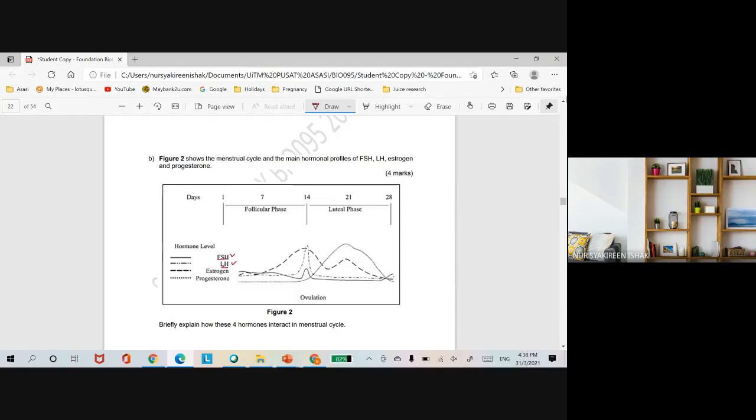Tadi saya dah cakap kan, untuk female kita ada fixed number of follicle inside of our ovary, but the follicle is really tiny that contains primary oocyte. So each month, each follicle will grow and mature. Same goes to the primary oocyte inside that follicle. Dia juga akan complete proses meiosis 1 tu tadi. Dia stop kat prophase 1 kan. So dia akan complete meiosis 1 and start meiosis 2 which stops at metaphase 2 bila dia dah hasilkan secondary oocyte. Okay. So kalau tengok kat sini graf untuk FSH kan, yang clear line ni. So tengok graf dia kat sini.